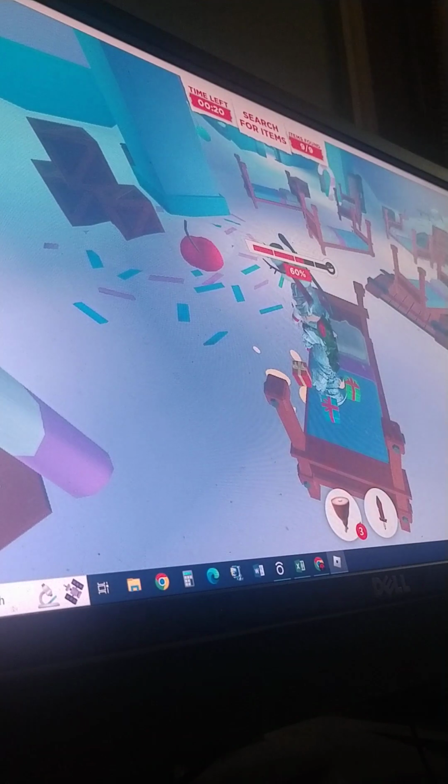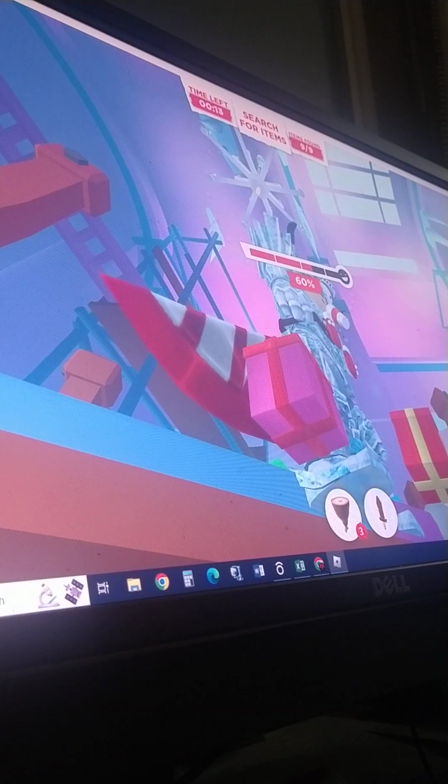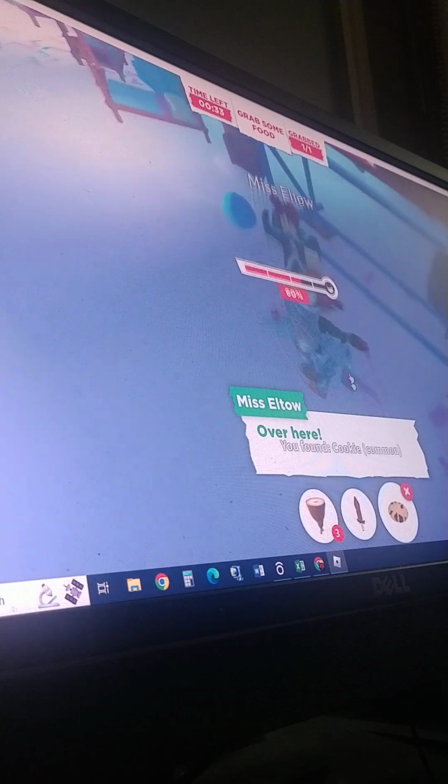Alright. So I'm going to tell you guys right now, do not sleep in this bed. You look up. See that right there? That right there is a chandelier. Okay. But yeah, we got a sword. We don't really need it, but it's whatever.